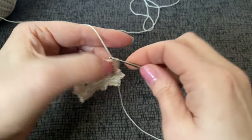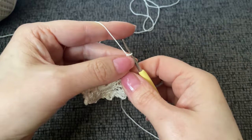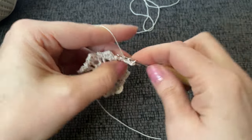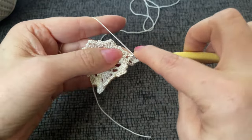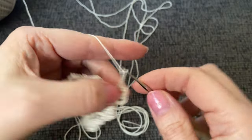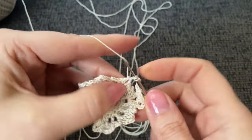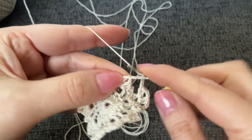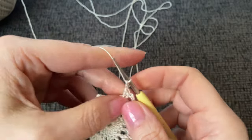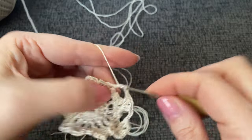Okay. One, two, two chains, and then one and two. So now we chain three, and we're just going to work another shell. One, two. Now it says to do that four times, and chain three, and then work a shell in the shell.